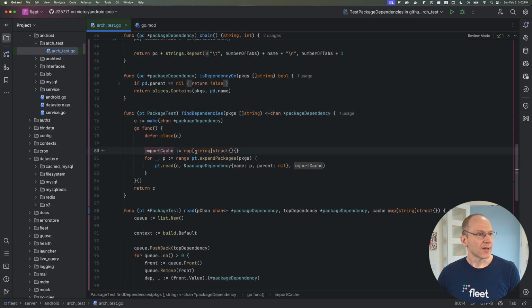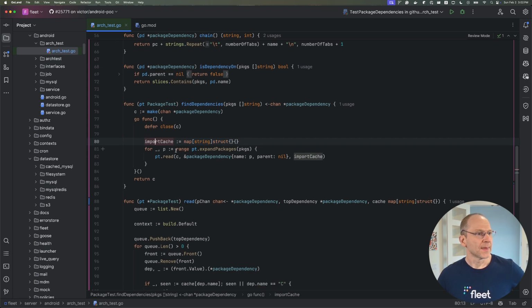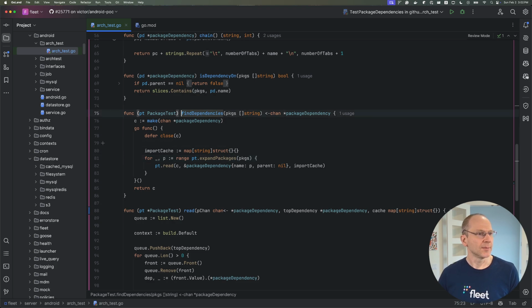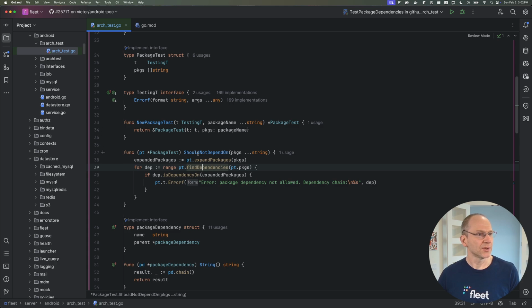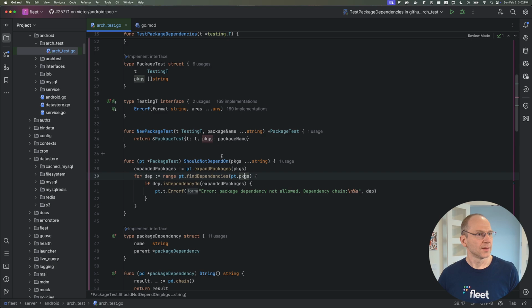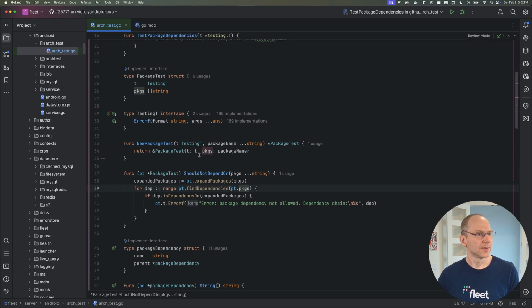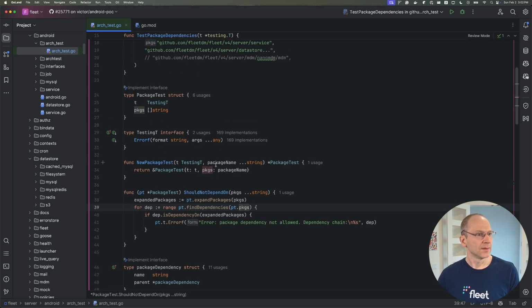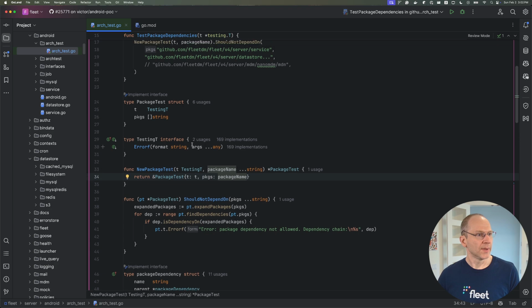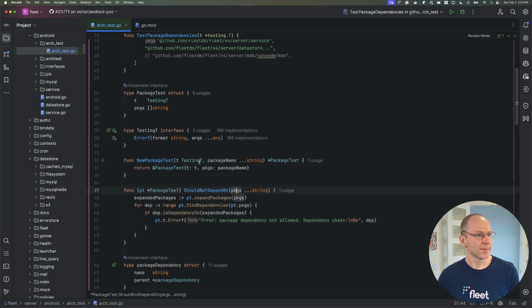We have a cache, which looks like a set. And then we call expand packages. Expand packages on what? Our packages. Let me go back, just to make sure. New package, should not depend on packages.